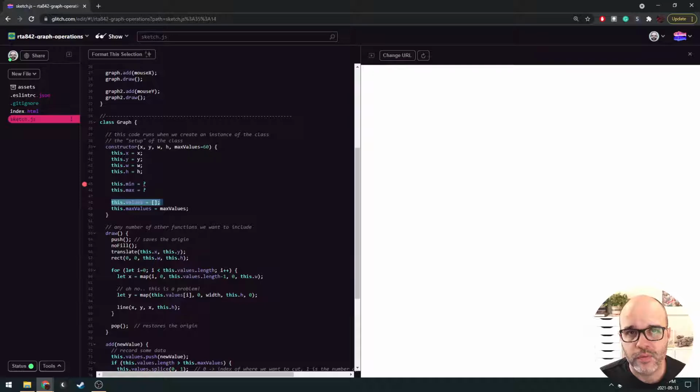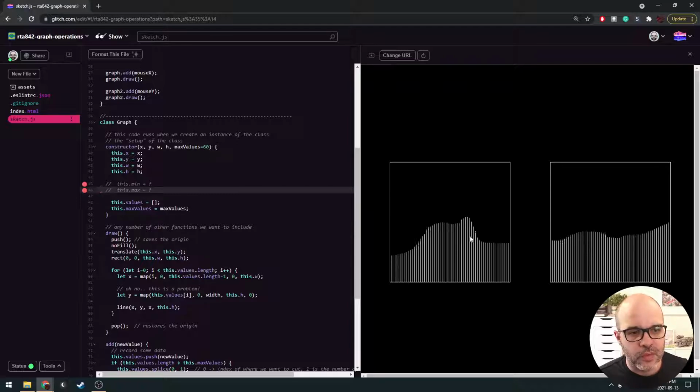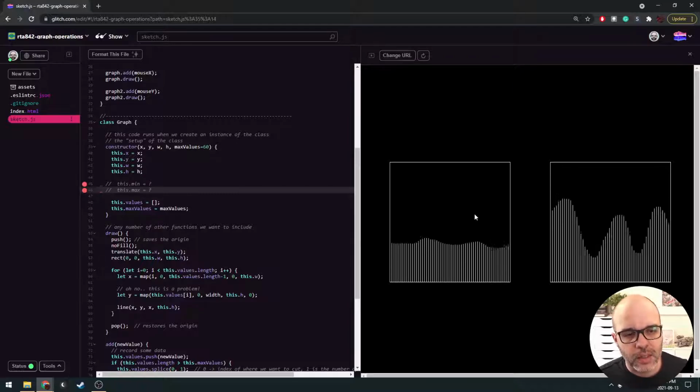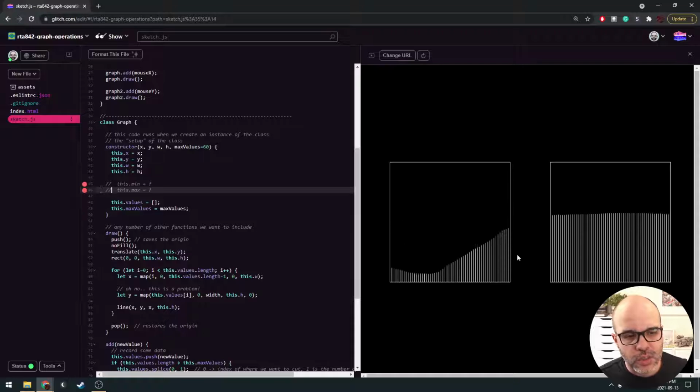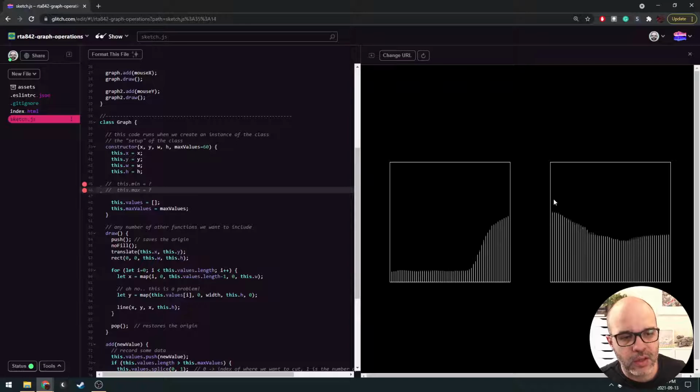inside this array values. Now, there's a couple ways we could approach this. We could look at what are the minimum and maximum values inside the array at any given time. But that's going to create a lot of problems, because it doesn't take long for 100 or 60 values to get filled up. Right? If I am going to just comment this out here for a second. We don't necessarily want our drawing to just scale up and down all the time, to zoom in and out constantly, to only show us the minimum and maximum of the 60 values that are currently being displayed.